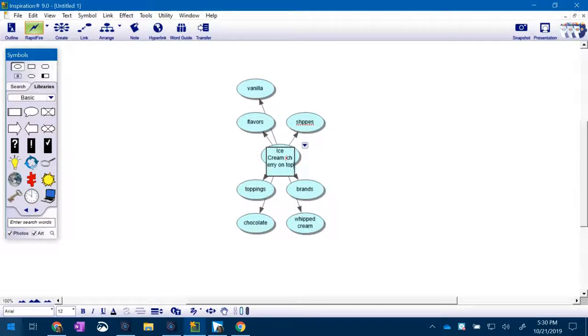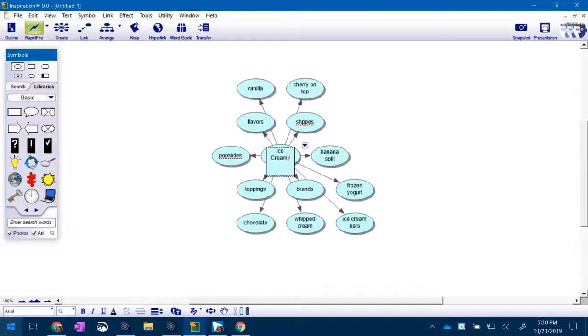Cherry on top, banana split, popsicles, frozen yogurt, ice cream bars. So I'm just listing, like brainstorming anything related to this.